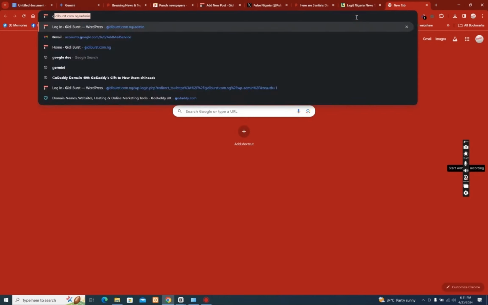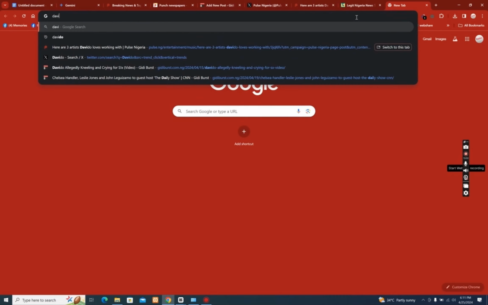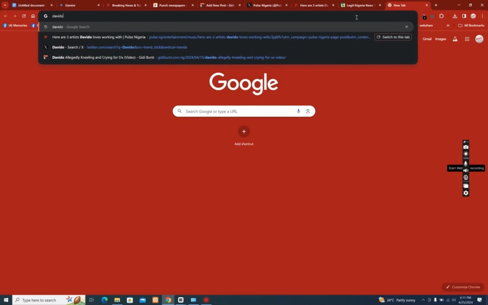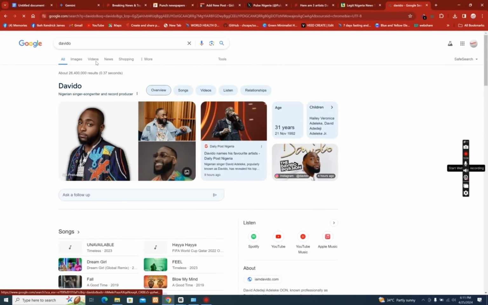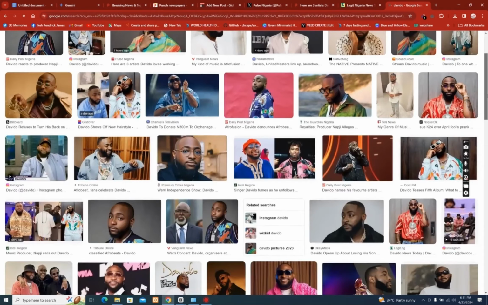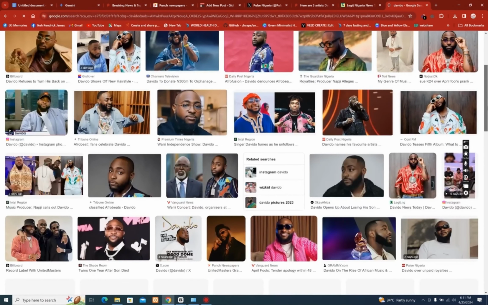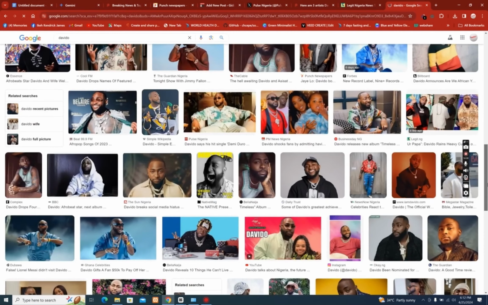But still, if you go to Google and search for Davido, you want to look for images that don't have brands on them, like any company logo or anything like that. And then maybe there's a possibility of that not having any copyright on it. You will see, like, this is the image Pulse is using. Because it's there already, there's no need for you to use that. What I will look for is something more free, something more easy for you to use, something that doesn't have much label and all of that, or anything attached to it.